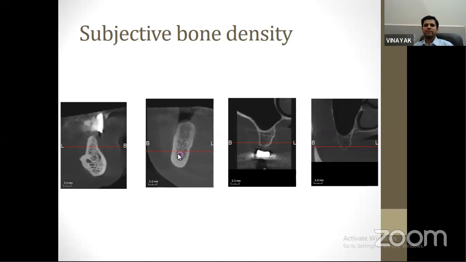And also what we can make out is a subjective bone density. You'll never get an accurate bone density, but seeing the amount of trabeculae and how dense they are, we can guess whether the bone is hard bone or soft bone. So in case of soft bone, it would be more radiolucent, the marrow spaces would be large and trabeculae would be very thin, right? But in case of harder bone, the marrow spaces would be small, trabeculae would be wider, and it would be a thick bone.